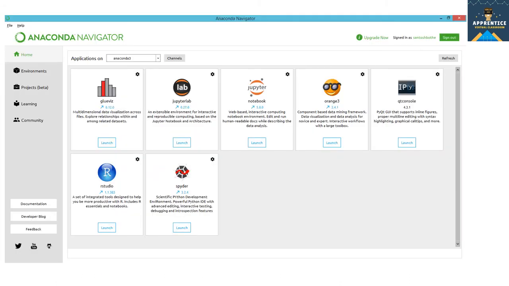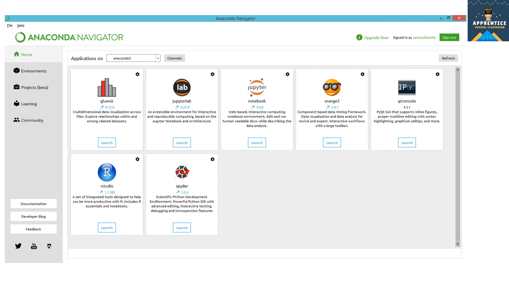Now go to the start menu and select Anaconda Navigator. It takes a certain amount of time because it loads some frameworks, and loading of the frameworks takes a little longer depending on the PC and the configuration you have. Once you successfully launch the Anaconda Navigator, you will see a screen something like this, which has all the installations we have done through the Anaconda installer. We'll be using Jupyter Lab, Jupyter Notebook and Spyder from this framework.